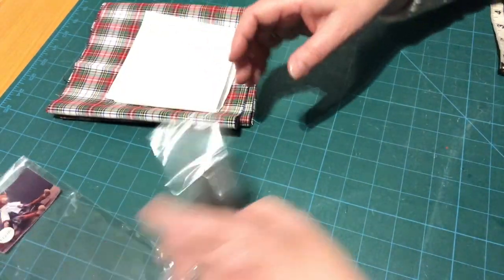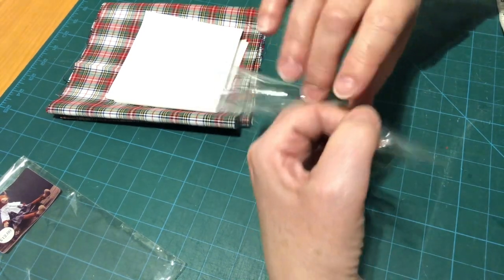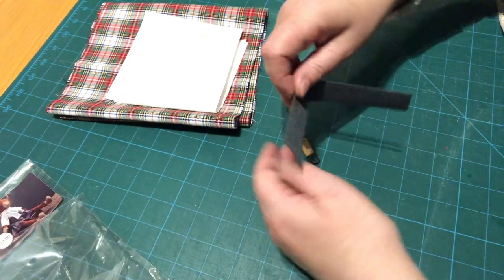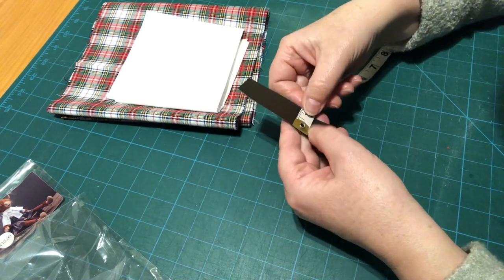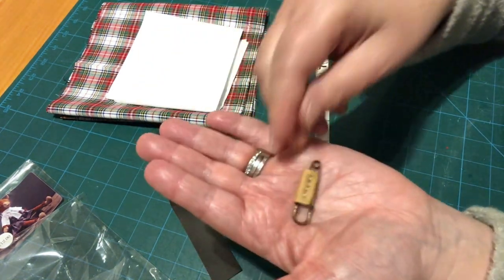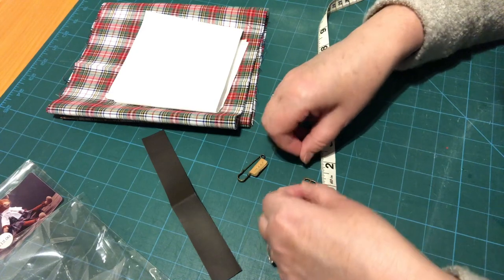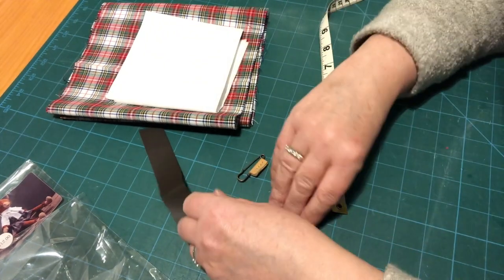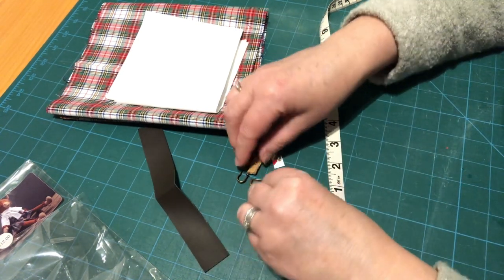Let's have a little look at the packet of haberdashery. Just a bit of crinkling while I open these, please forgive me. I do think it is nice to see what you actually get inside the kits. So we have a piece of faux leather or pleather, whatever you want to call it. And that is 1 inch wide by 7 inches long. We've got a kilt pin here with this little leather attachment to it. It's very cute for tying his kilt up with. We have two little buckles here for tying the waist of his kilt. And we have a press stud here as well. Just a two-piece press stud for attaching that. So that's everything that's in the kit.